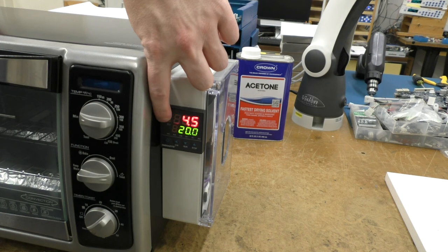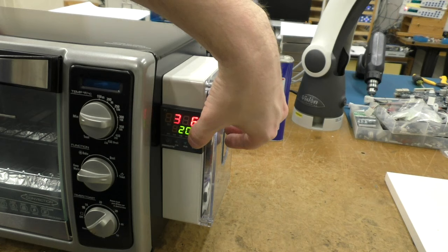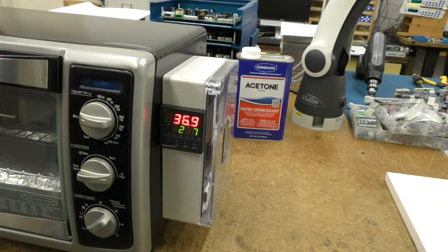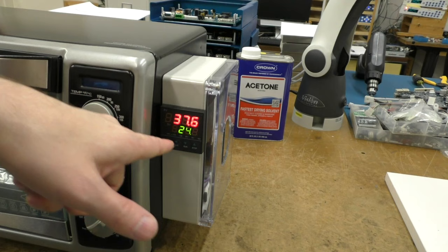So when I start a cycle, this will slowly count up, and as it counts up, the heater here will come on. So if I actually start a cycle, you hold this run button, and it says run. What it'll do, this is the temperature that the oven is supposed to be at, and this will start flashing once it approaches this value here. It'll start flashing and turn the heater on, so the inside temperature should start rising when that happens.